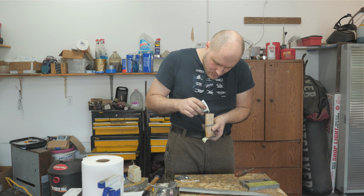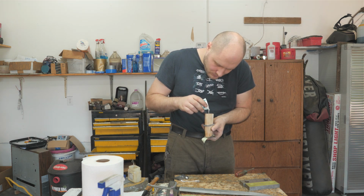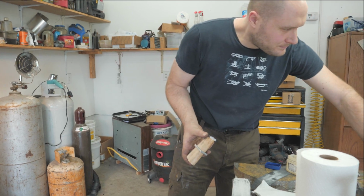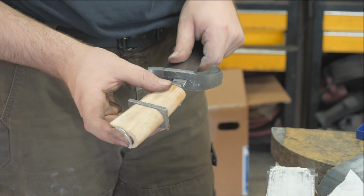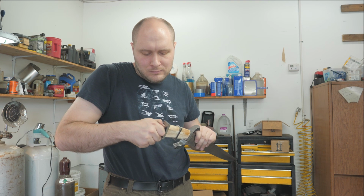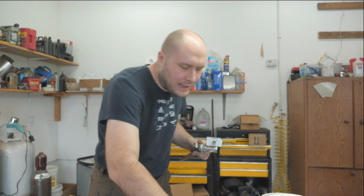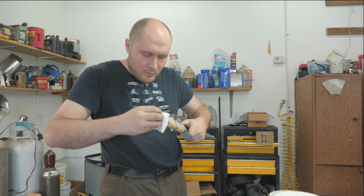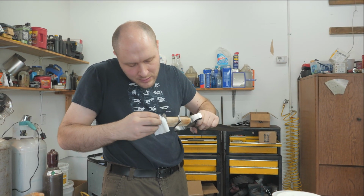Okay, I'm going to call that good. You know what, I think I am going to go ahead and put a little bit of colloidal silica in there. Just a little bit. There we go, just a little bit. Plug that in. All right, now we clean it up a little bit. Just a little bit because everything's covered in Vaseline anyway. Mostly around this pommel nut when you get it cleaned up.